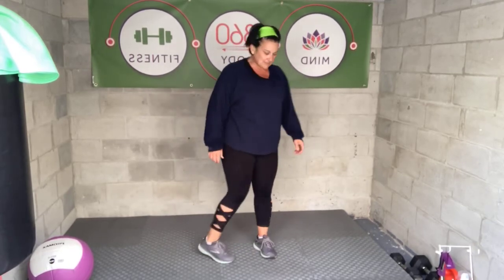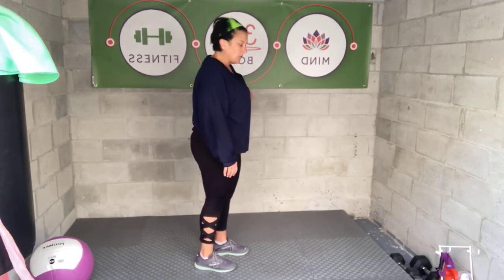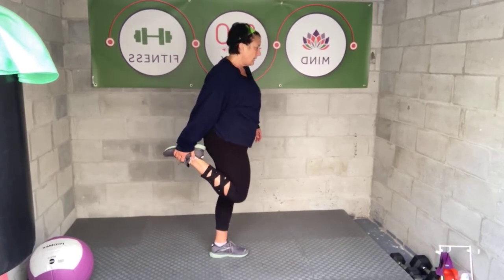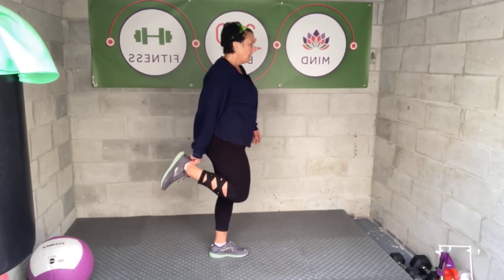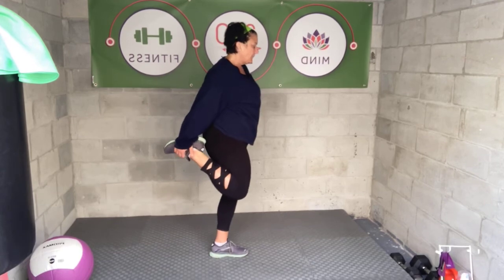We're gonna stretch the front of that leg. We did a lot of quads. So you have a couple of options. So I'm gonna start from this side. Bend that leg up behind you. If you have a chair or a wall you can hold on to, that's fine. You're gonna bring one foot into your hand. Again, you can hold it from the heel. You can put it on a chair behind you. Okay, whatever's comfortable for you.